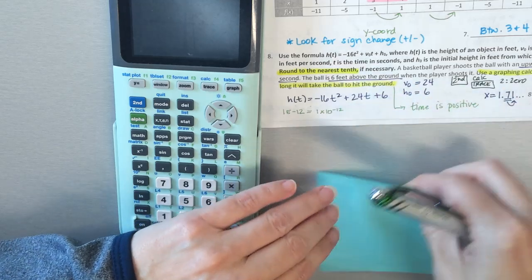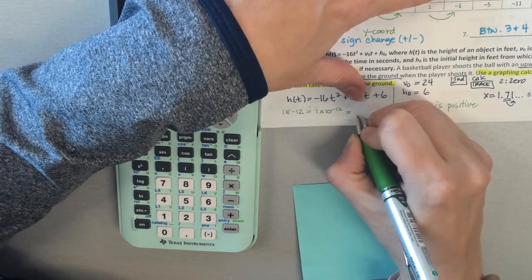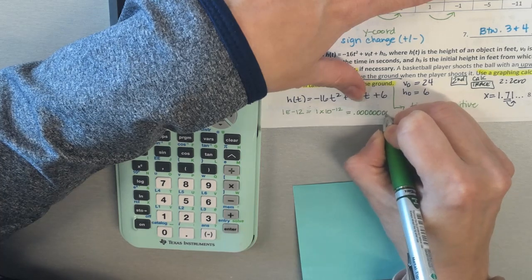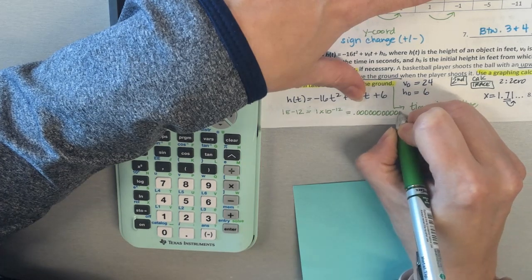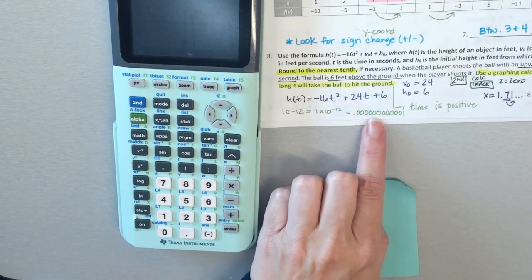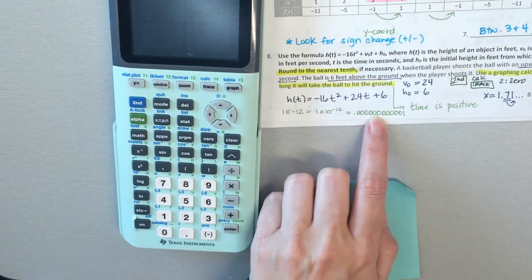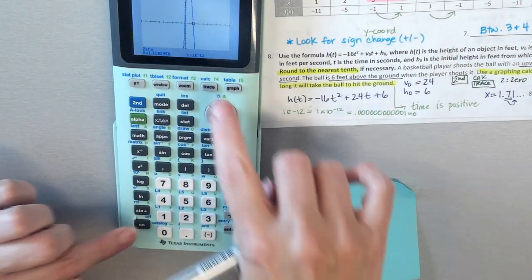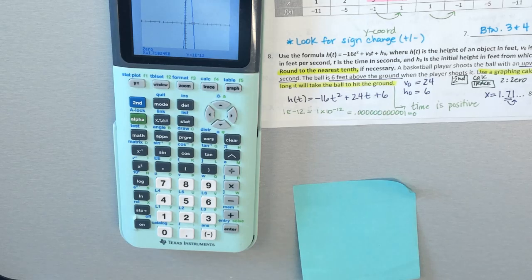Okay, so that is the same thing as having 1, 2, 3, 4, 5, 6, 7, 8, 9, 10, 11 zeros, and then the 1, because the 12th spot is there. What does that round to? 0. Okay, so this is 0. This is another way you will see 0. It's just your calculator is being very, very exact with that.